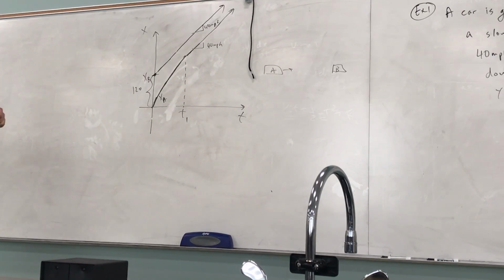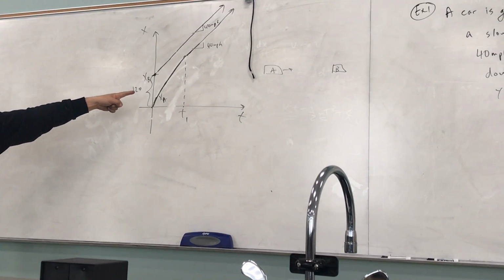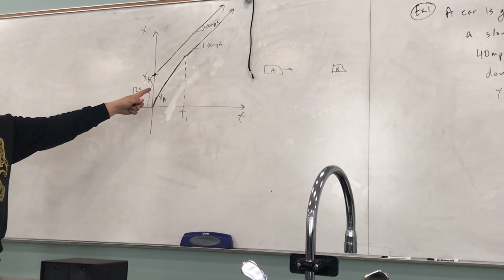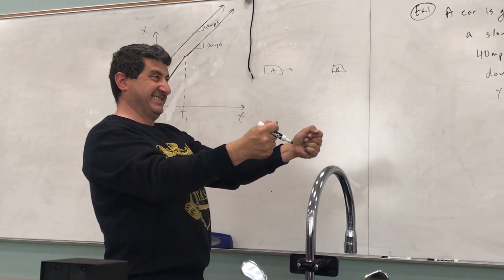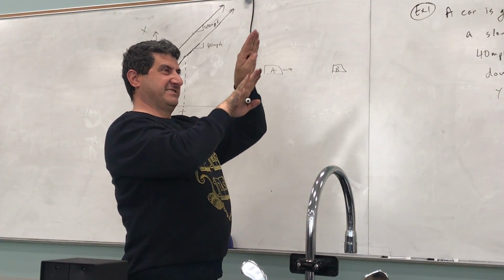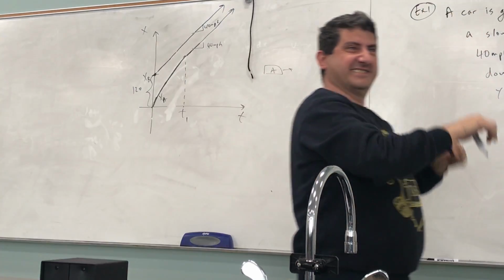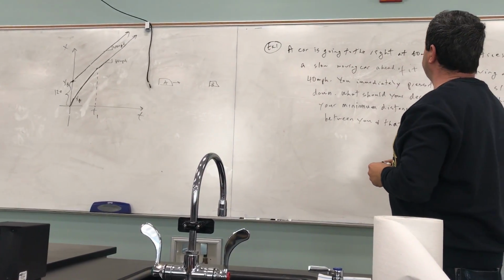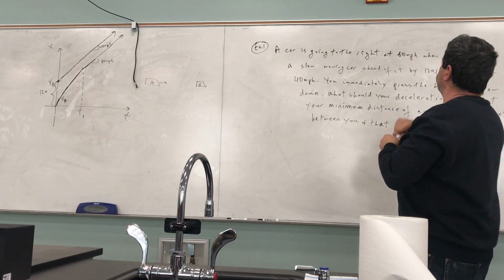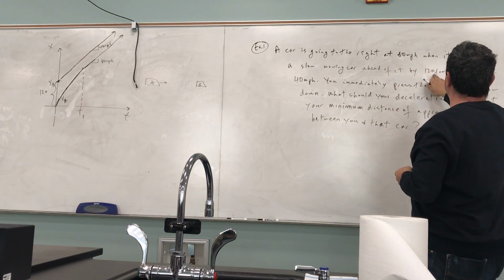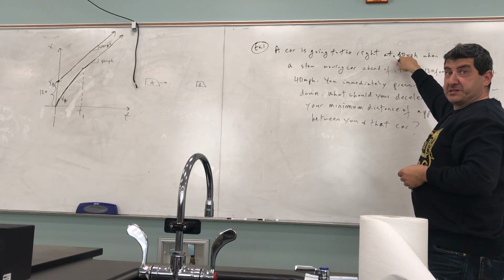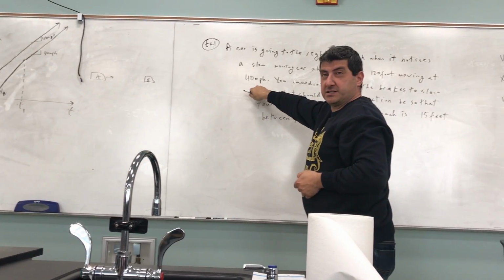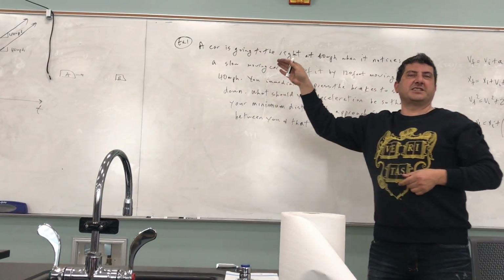So when you're braking, this is the graph you should have in mind. You should have this picture in mind. Visualizing like that. Right? So how do we set this up? Since this is feet, we change this to feet per second, and then change that to feet per second.